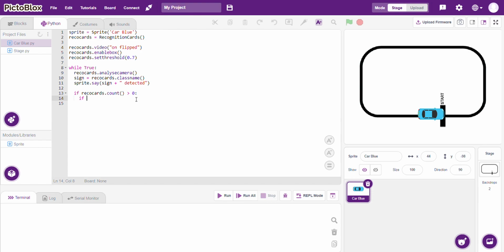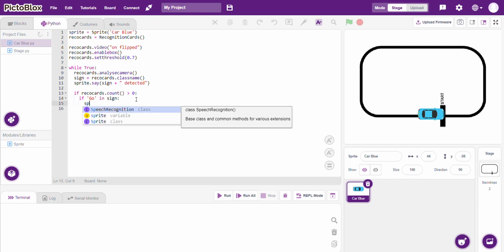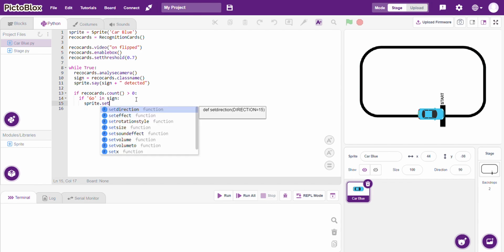So here we will make use of different signs like go, turn left, turn right, U-turn and all. So if go in sign, okay, if the sign is go, then we have to set the direction. The direction is the same direction.